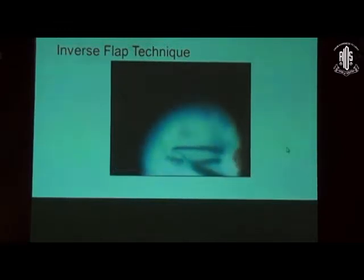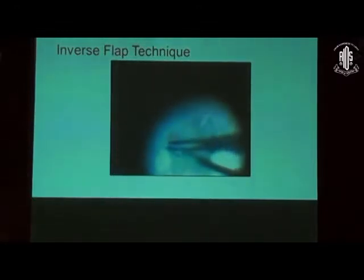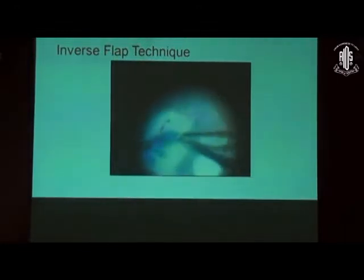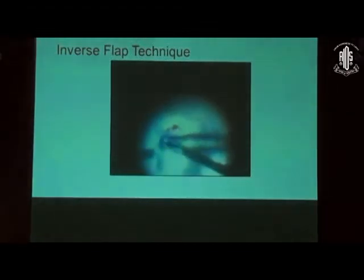So here we make the ILM peels just like a flower petal. So just make multiple peels. You go to the base so that you will have a nice flower petal appearance. So go up to the edge of the macular hole. So like this you can go all around the hole. And then bunch up all this ILM just like gentle stuffing into the hole. And then you can cut the excess ILM with the help of your cutter.